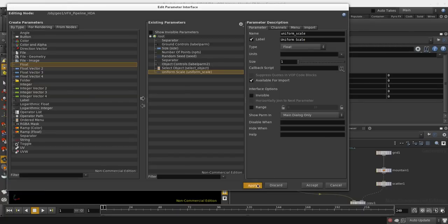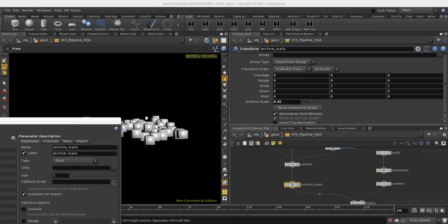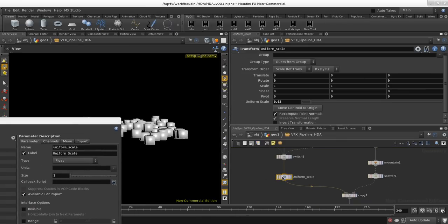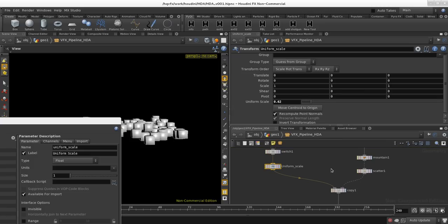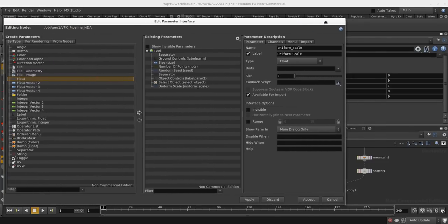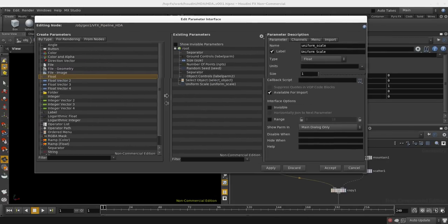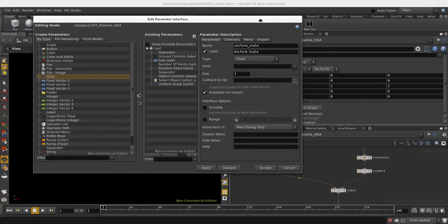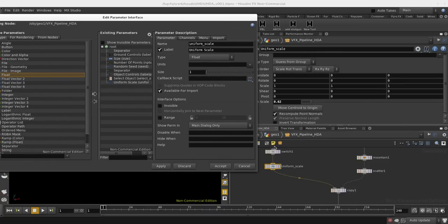And why I'm saying uniform scale is because we will add some random scale also later on. At this stage I seriously don't want to make this complex, because the concept I want to show you is what an HDA is. That's why I use only the most basic things, so it's clear. Then we can definitely go inside and create a complex HDA.